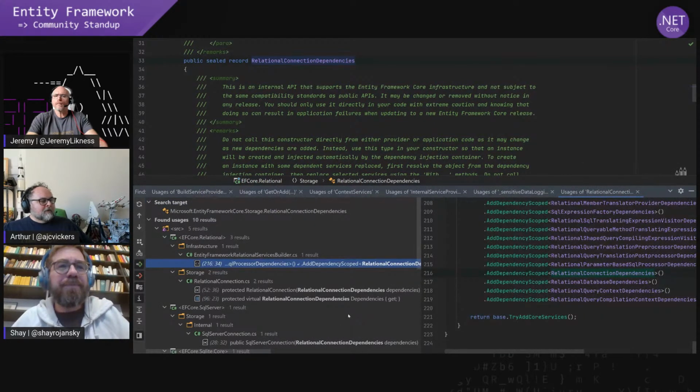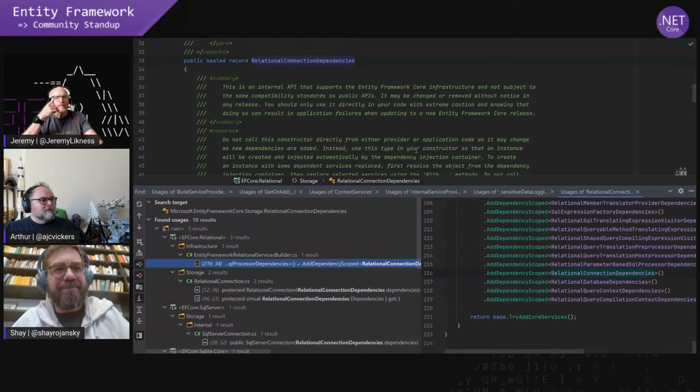Now, you remember when we looked at the implementation of navigation fixture, and I showed you that in its constructor, it depended on the services that it needed, and so on and so forth down the chain. That's the normal way that DI works and the simple way that DI works.